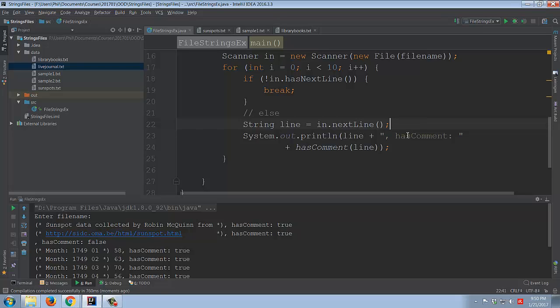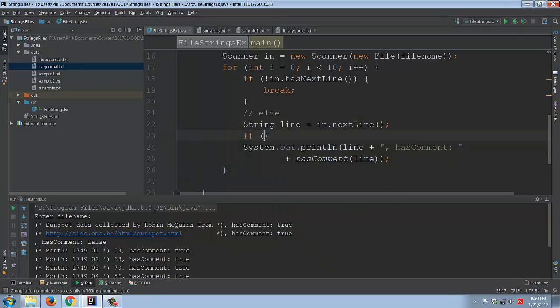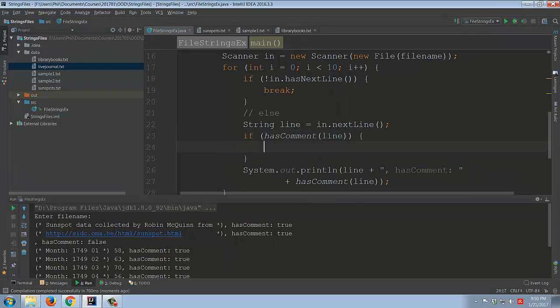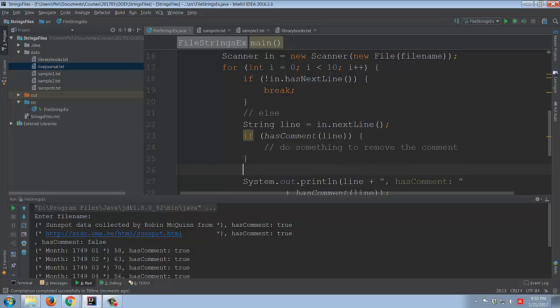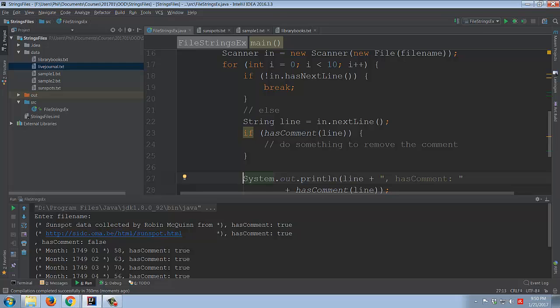Okay, so let's build on this. If has comment of line, do something to remove the comment, and then we can print the line.